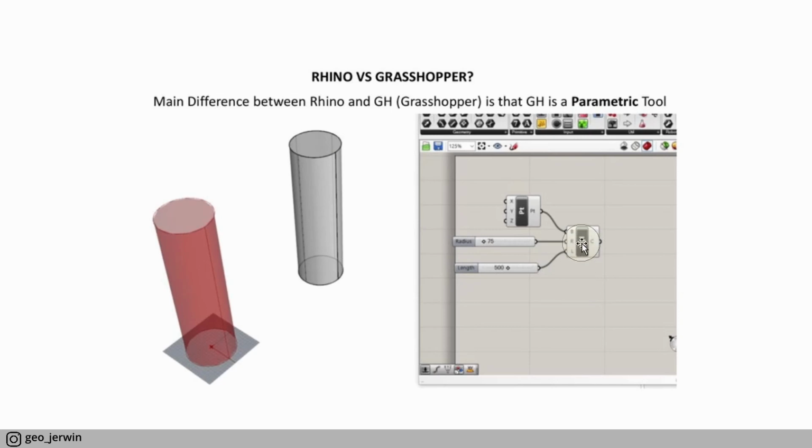You can see there is a cylinder component, and it asks for a base, a radius, and a length. In the base input, we have given a point right there, and the point doesn't have any x, y, z data, so it's all at the origin, which is 0, 0, 0. And then there is radius, where you can give a certain radius to it, and then length, and then you get a cylinder. So that's how you basically create certain objects in Grasshopper.